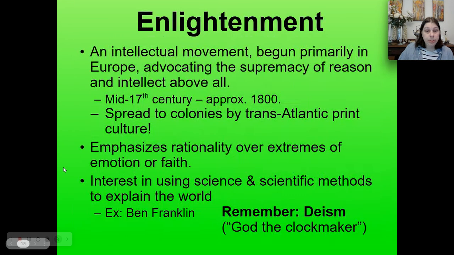Moving on to other things that impact all of the colonies, the Enlightenment. The Enlightenment is an 18th century intellectual and philosophical movement. It emphasizes reason, scientific logic, individualism, skepticism of traditional authority, like monarchies or established churches, looking for evidence, right, to prove commonly accepted beliefs. It's often called the Age of Reason for that reason. The movement originates in Europe, but heavily influences the American colonies.